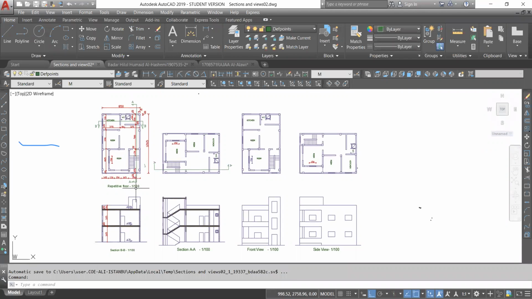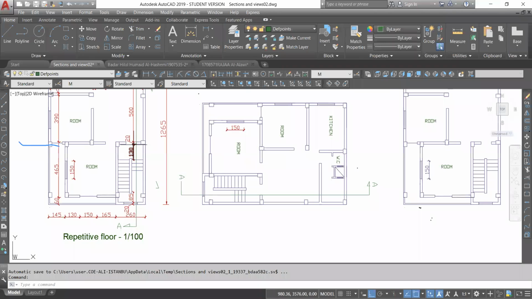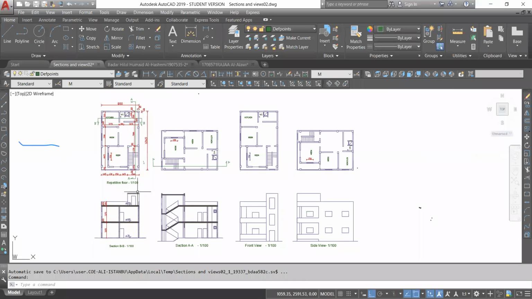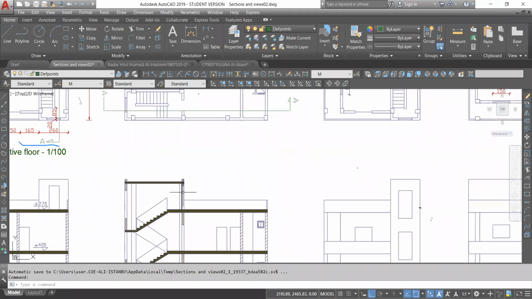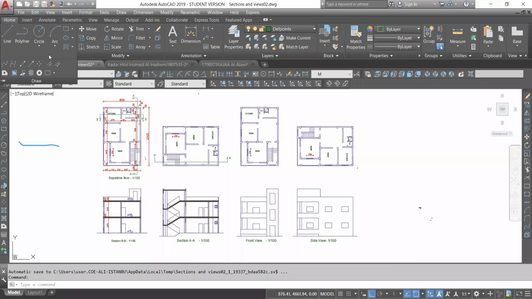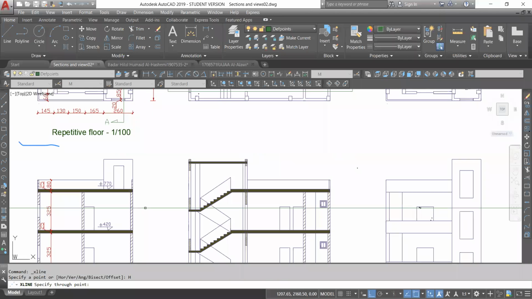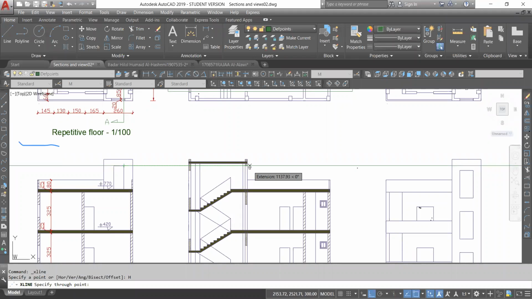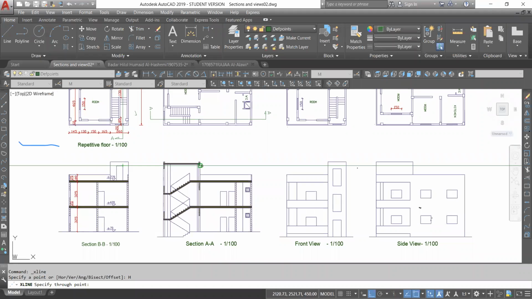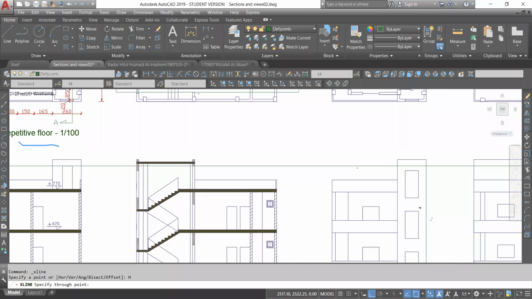In section AA, it is the same door, but on the other side, so it will be here. If I take a horizontal construction line and put it here, it will be at the same height as this one. So the alignment of the door between section B and section A has to be the same.